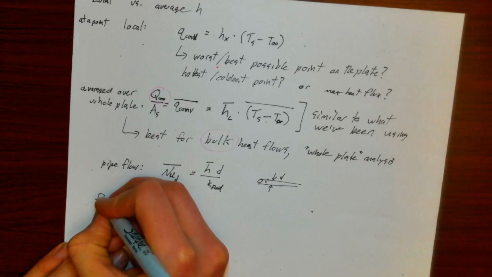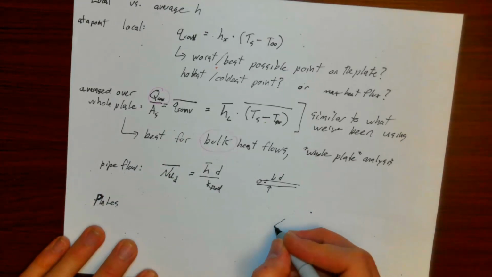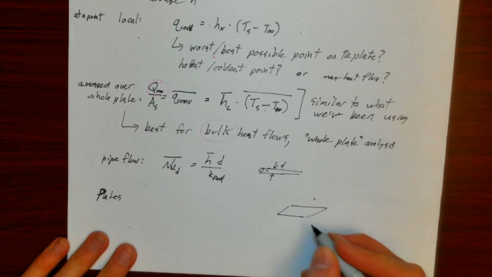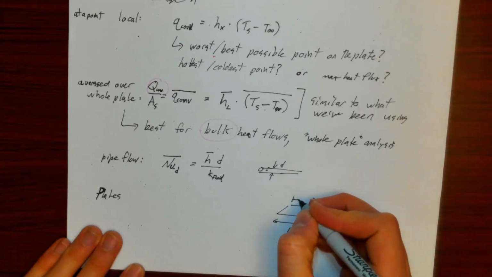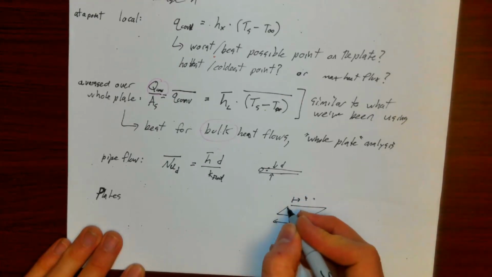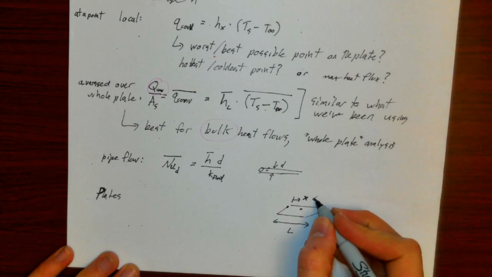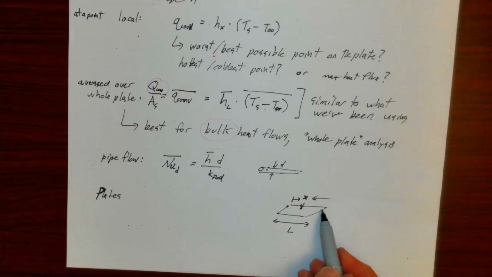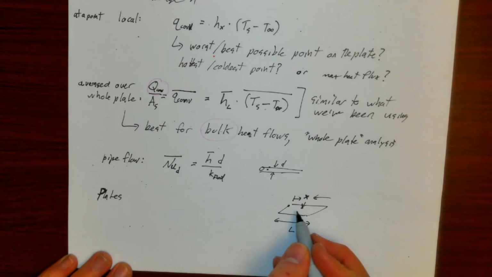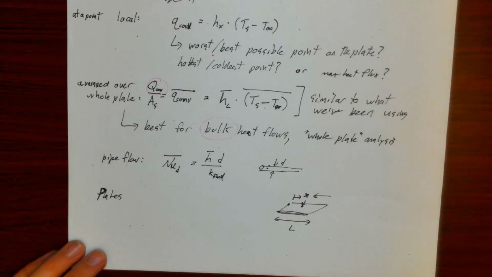For plates, what is our length scale? Well, we can essentially choose two length scales. One would be the length scale L for the entire plate. Another length scale would be from the start to whatever point X we're at here. And it turns out that X is the appropriate length scale for the local quantity, because we're saying, hey, what's going on right at this point here? What's downstream of that point doesn't really affect what's going on at that point at all. Whereas if we're thinking about what's happening on average for the entire plate, we need to consider the whole length of the plate.